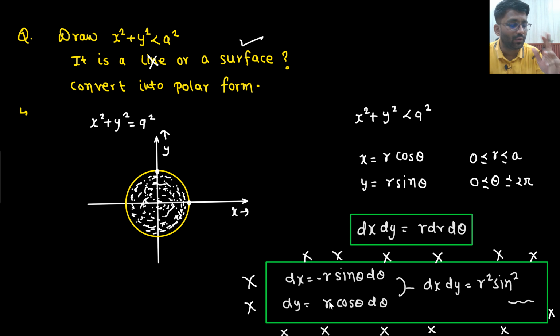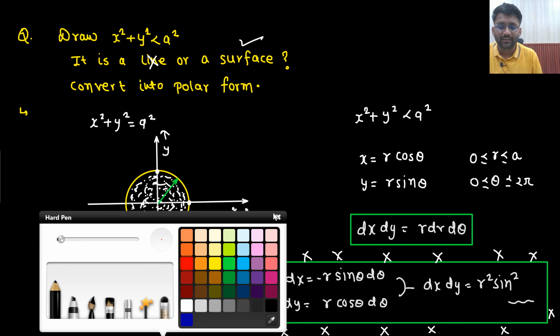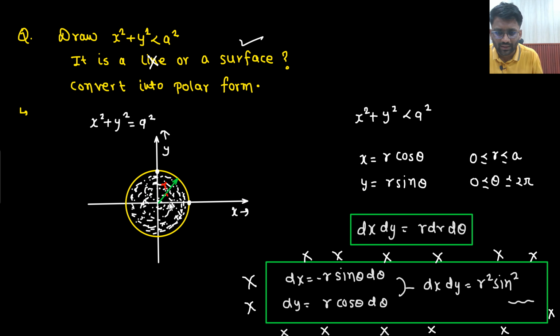r is the distance from origin. Always remember, what is r? r is the distance from origin. It is going from 0 to a. Along with that, it should move as well. For moving, what do we have? We have the angle. So is that clear to you? So this is the r that I have assumed, and this was my angle theta, which is going from 0 to 2 pi. You are not able to see it, but if you zoom in, you will be able to see it.